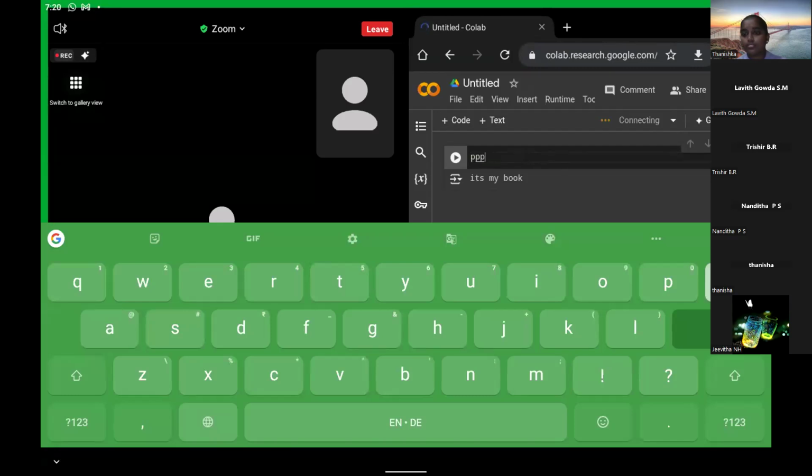Yeah. At first, we have to take a variable. Can anyone name a variable? For example, any alphabet. C. Yeah, okay. Why?